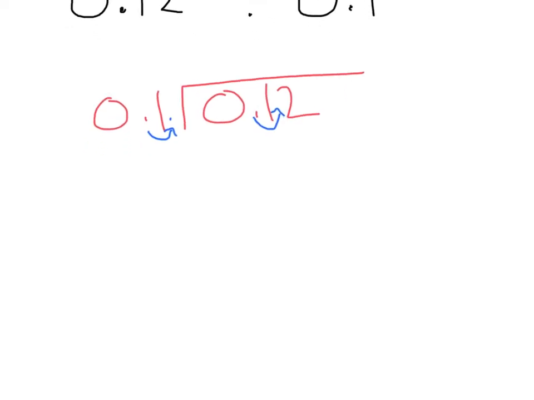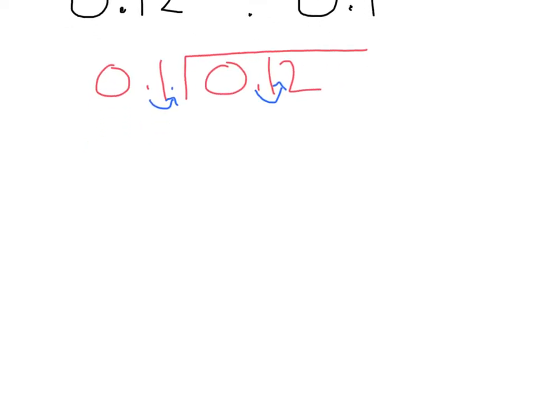And our new problem we have is going to look like this. It's going to look like 1 divided into 0.1.2, which this actually is just the same as 1.2 because we've got a 0 in the tens column here. So if we continue, we're looking at what number does 1, well, 1 doesn't go into 0, but 1 does go into 1 one time.